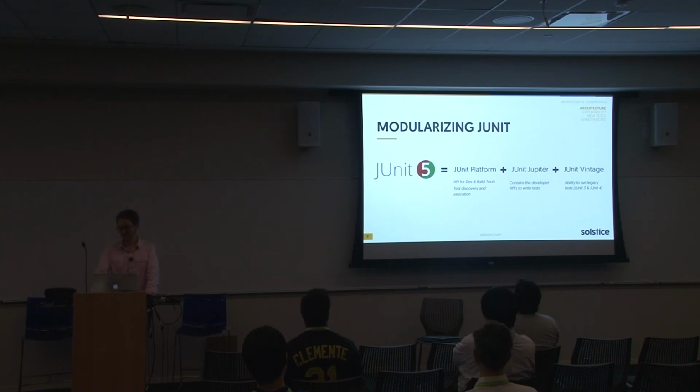Additionally, there's JUnit Vintage. JUnit Vintage is another test engine, separate from JUnit Jupiter, that can run JUnit 3 and JUnit 4 tests. And this is really important for gaining traction because you can have a project with JUnit 3, JUnit 4, and JUnit 5 tests all living side by side, meaning there's no reason to not go home and add this as a dependency today.